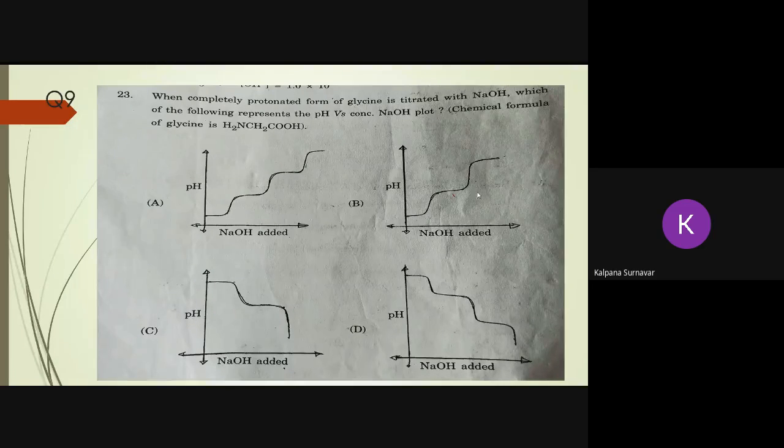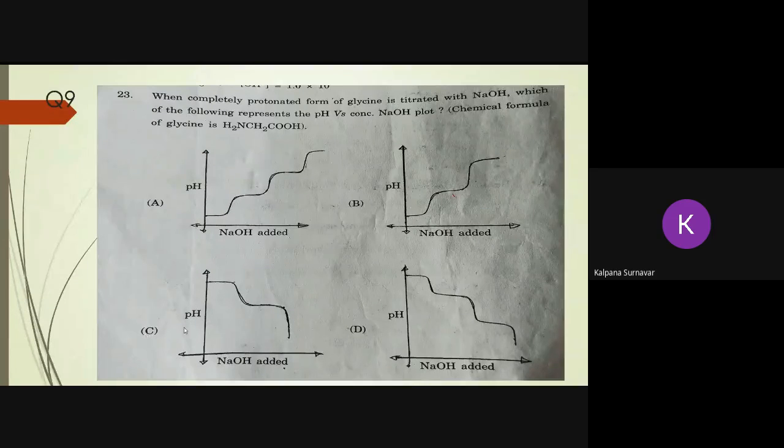See, the second option is here. Obviously, the plot is of pH versus ml of NaOH added. Here there are two equivalence points. The first one is acidic and the second one is basic. That means this answer is correct. We observe two equivalence points, one at acidic pH, and the second at a pH greater than 7. That's why just do the addition of pK1 plus pK2 divided by 2. We can get the isoelectric point, and the isoelectric point of glycine is equal to 6.2. So the answer number 2 is correct.